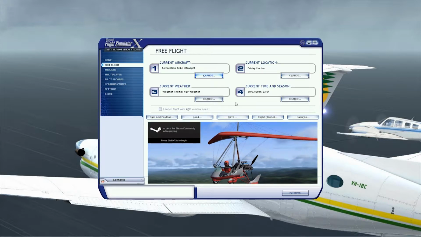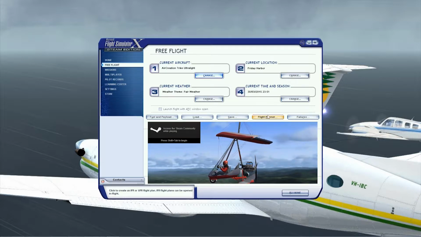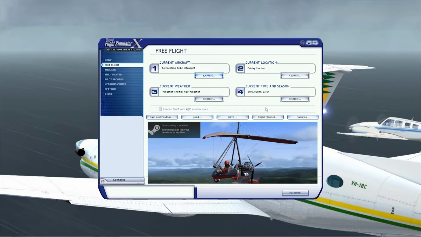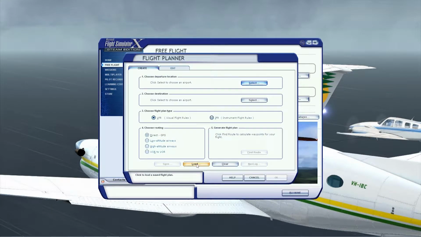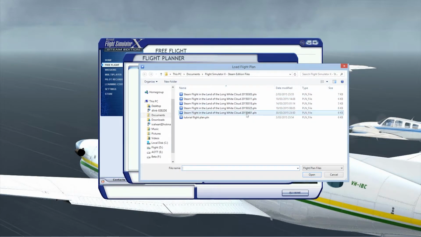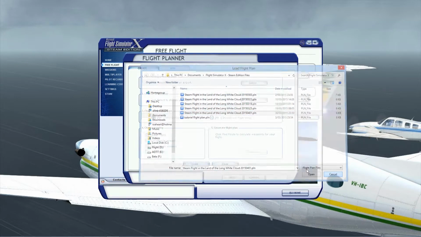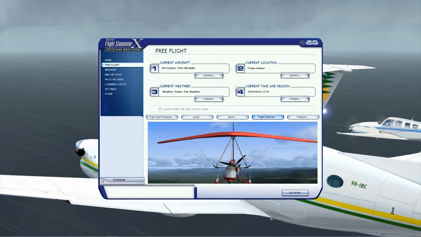Now, as you would have seen in my previous episode on flight planning for beginners, using tools like Plan G, you can load it in pre-flight by clicking on Flight Planner and then clicking on Load and selecting the flight that you want to load in. So there it is. But I'm also going to show you what you can do if you just want to load it up once you're in the sim.